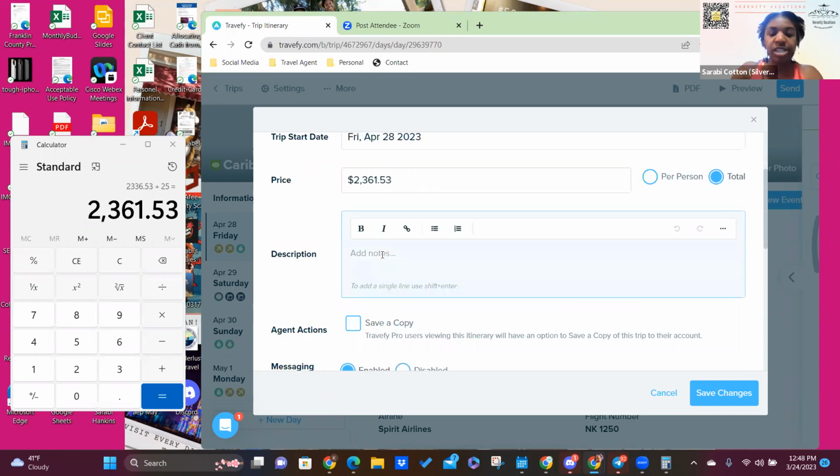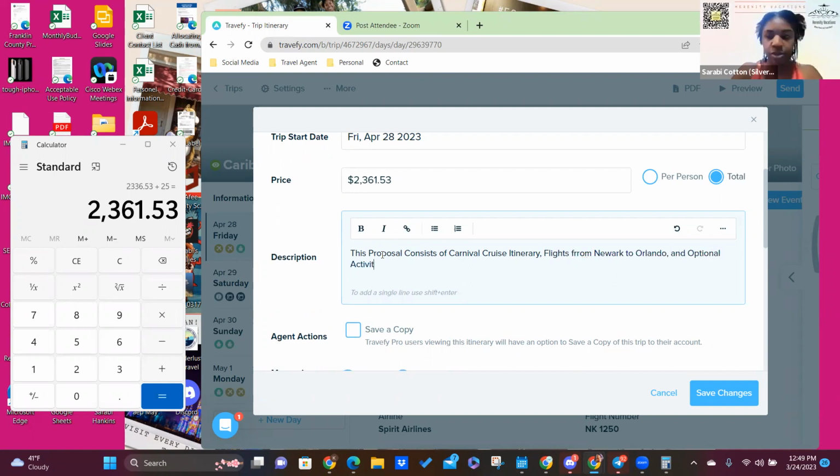Then you can go into detail of what's included. So this proposal consists of Carnival cruise itinerary, flights from Newark to Orlando, and optional activities on Sicily.